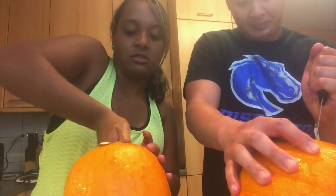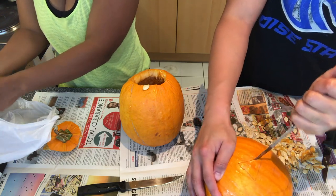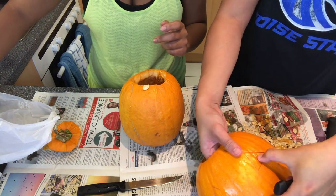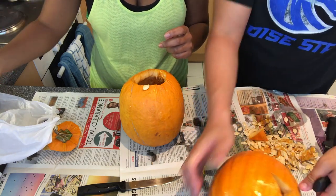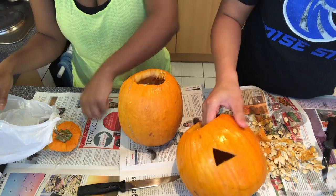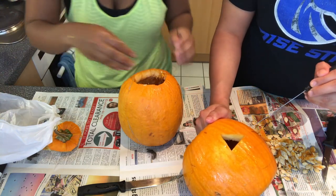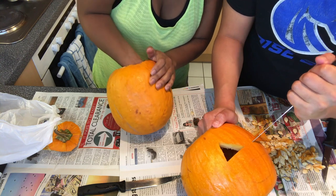I don't know what to do with all this. Ta-da, just like that. It's not perfect, but it is what it is. It's not perfect, but hey, looks nice. How'd you get yours out? Just scoop it in. I feel like I'm doing that and it's just so much.